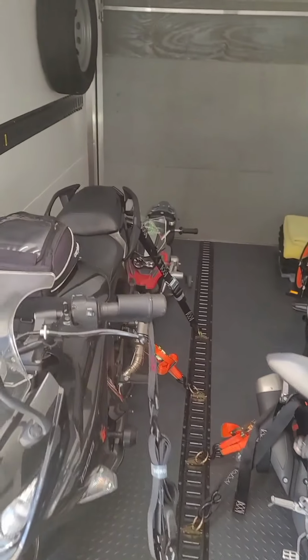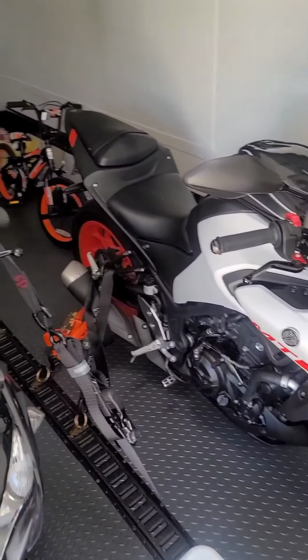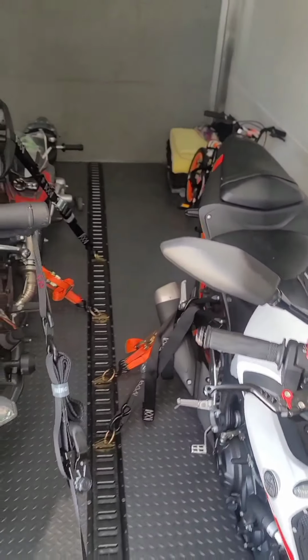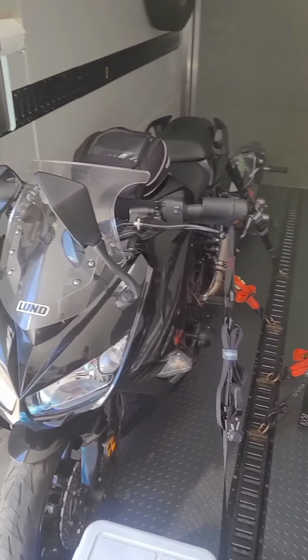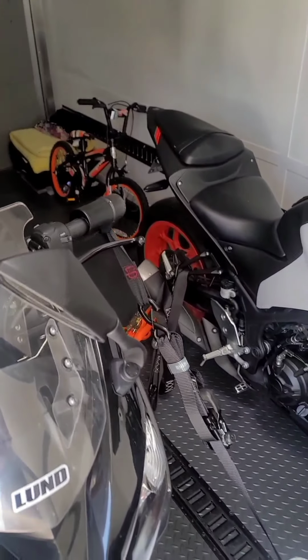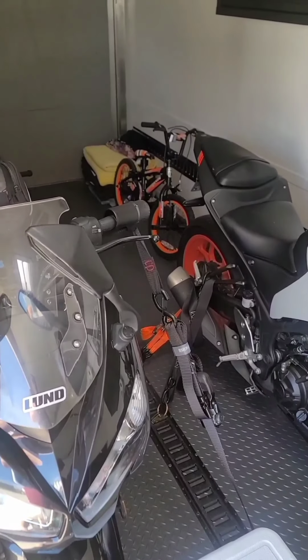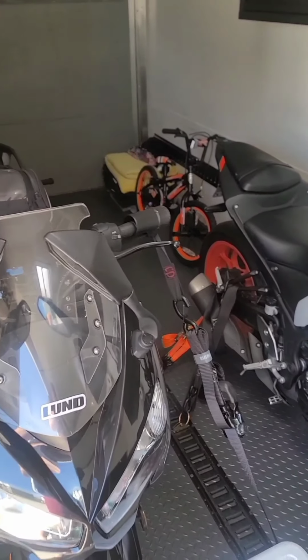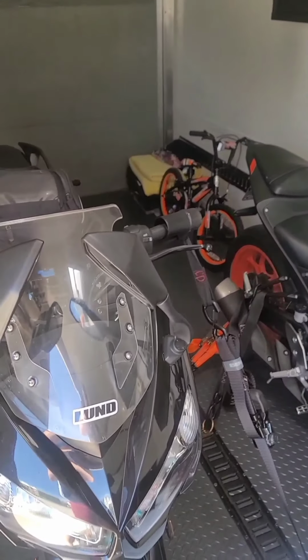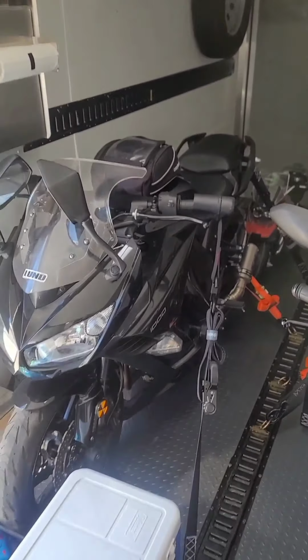We got all the furniture unloaded last night, so the trailer is going to go home a lot better. But we were averaging a little over 11 miles per gallon. We started out at 13, and once we got into Tennessee, closer to Clarksville with all the up and down roads, we were averaging, I think, 11.8. So not too great in tow haul mode, but this trailer was heavy.